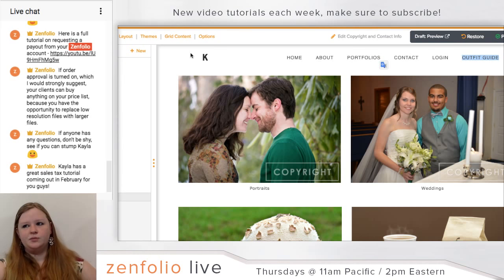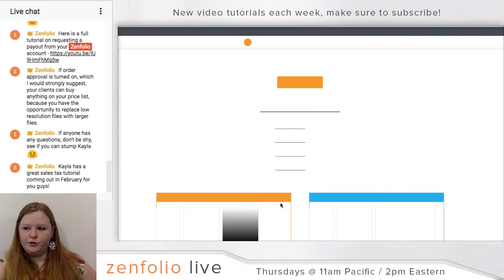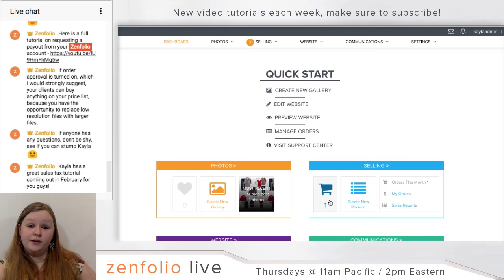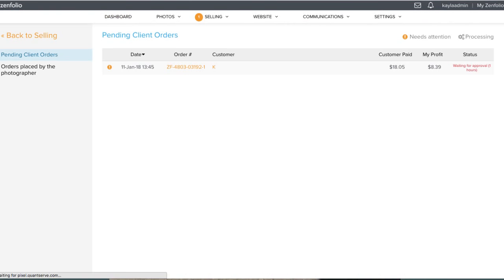So once I'm in the dashboard, you may have gotten an order and I have a pending one here we can look at. This particular order was just placed today, but let's say that this was placed 5 days ago. You won't want to start counting the time that it'll take until the order is actually approved. That will be considered the first day. So I would recommend not counting those original 5 days, for example, and just starting on the day you actually approve it.